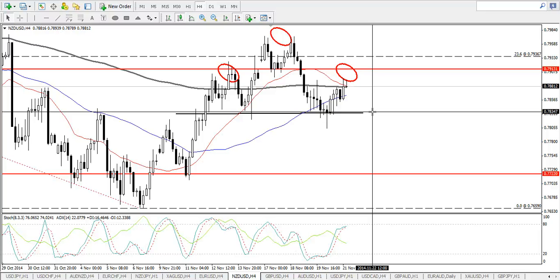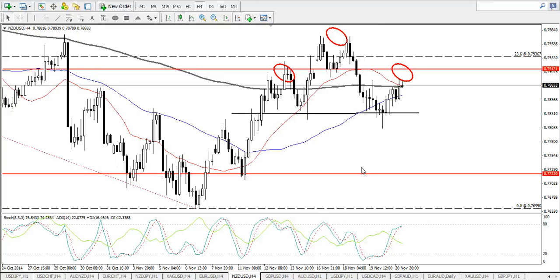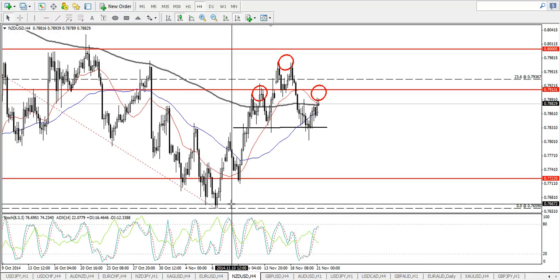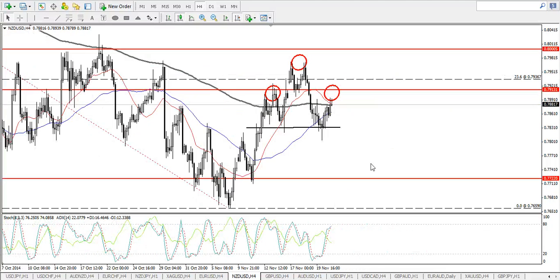Alright, so right now, if the price at the current level is gonna form some trade setup for a short opportunity, I think that is still pretty valid. And of course, the first level we can look at is the price of 0.7722 for the first take profit level, followed by the previous low of 0.7659. And of course, there's further down if I plot a Fibonacci expansion to measure the level. So that's for the New Zealand dollar against the US dollar.